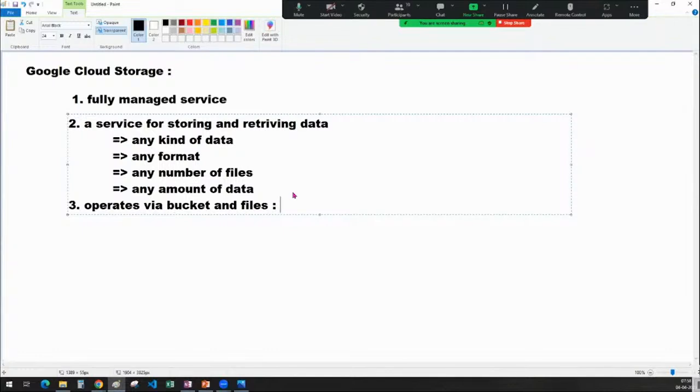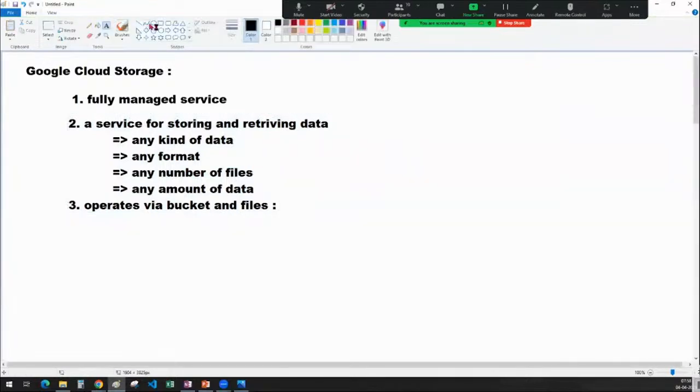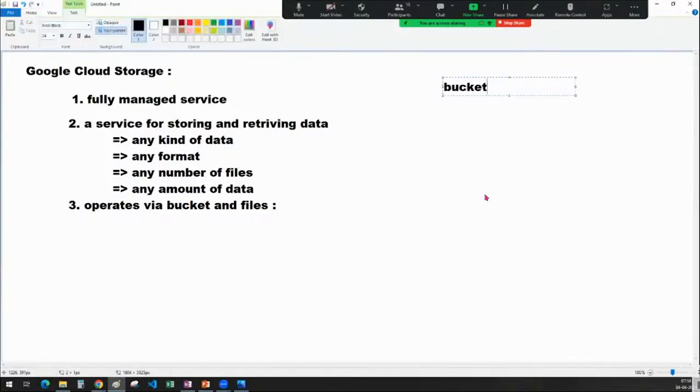Sir, some people do not know what a bucket is. I want you to understand this terminology now. Okay, sir, what is a bucket? Sir, a bucket is a container. The terminology is this one, sir. A bucket is nothing but a container. If you do not know what a container is, you can also think of it as your folder. Okay, a bucket is nothing but a container, and the terminology for the object is nothing but a file of any format. Okay, so this is the terminology, sir.